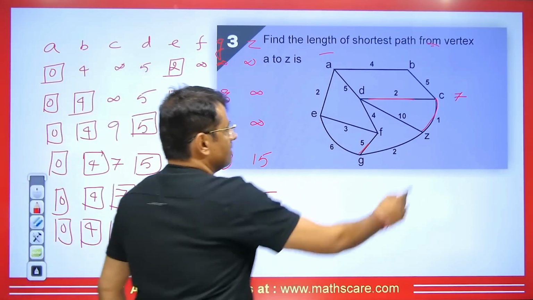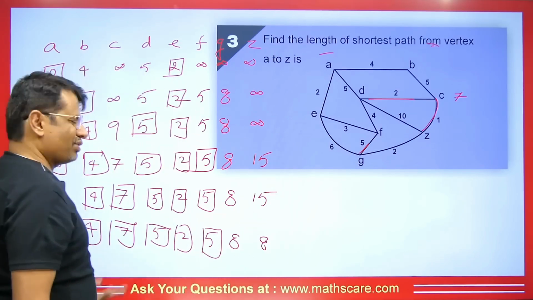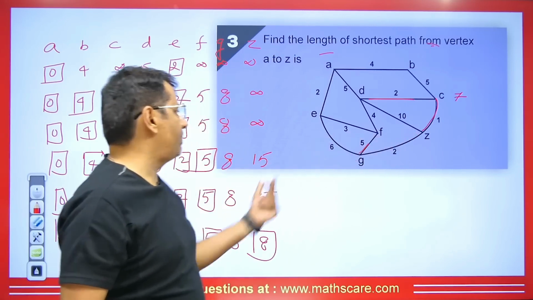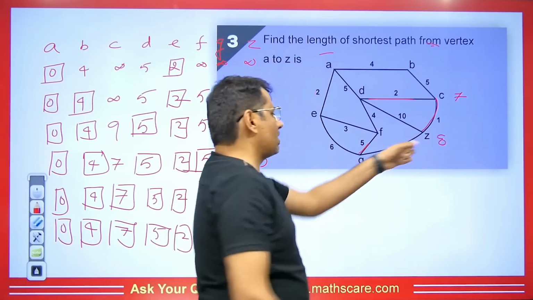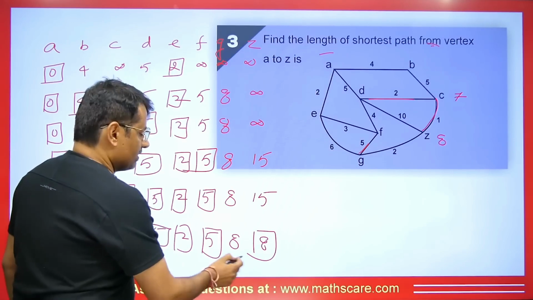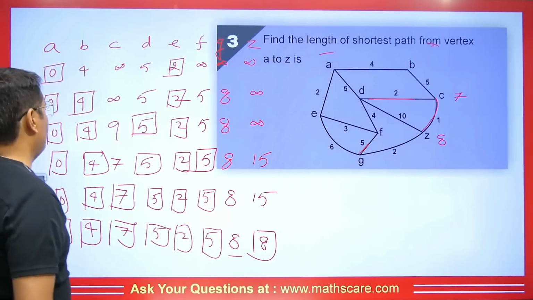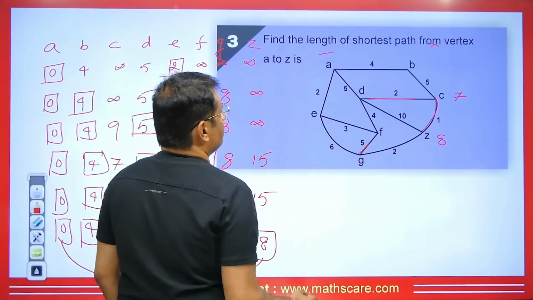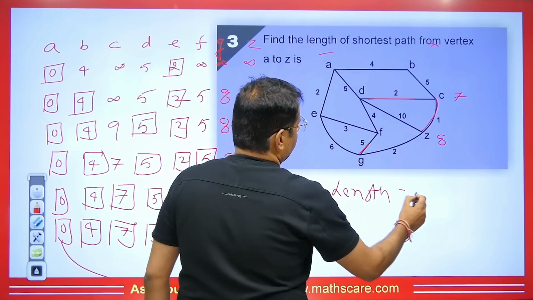Students, in Z, we have 7 plus 1, 8. Here is 8, right? So which is minimum in these? 8 is the minimum, right? Next, if you read Z, you know, from Z, there's a way back to G. Students, see, here is 8. So 8 plus 2 will be 10. Therefore, it will be 8. So in the end, it will be fixed. Now we are asked what will be distance from A to Z. So students, what will be the minimum distance to reach to Z from A? What will be the length? Here the length will be 8.